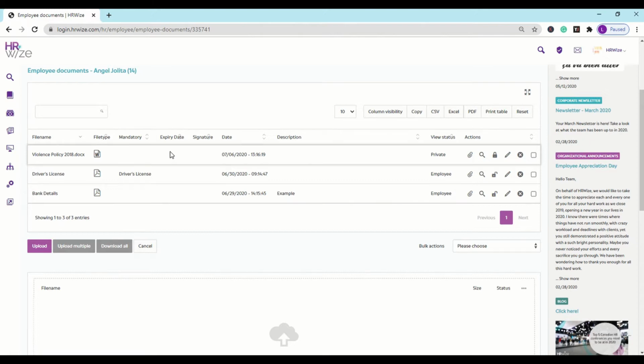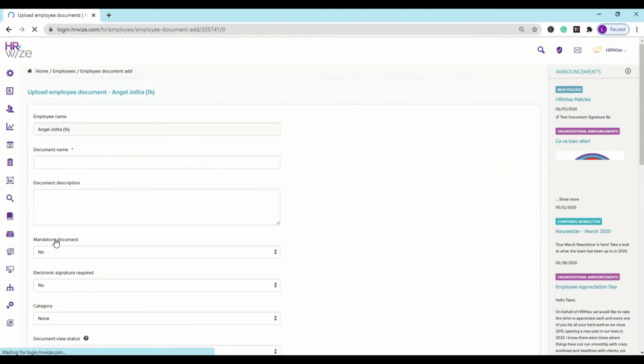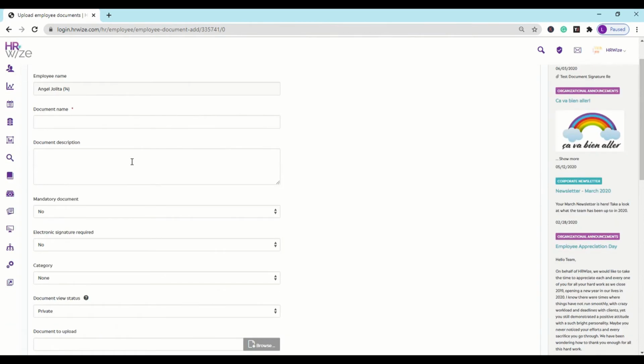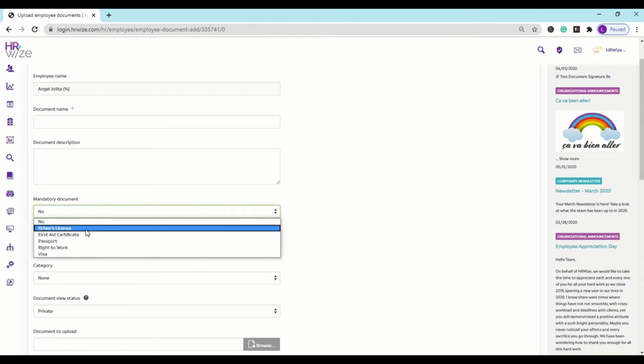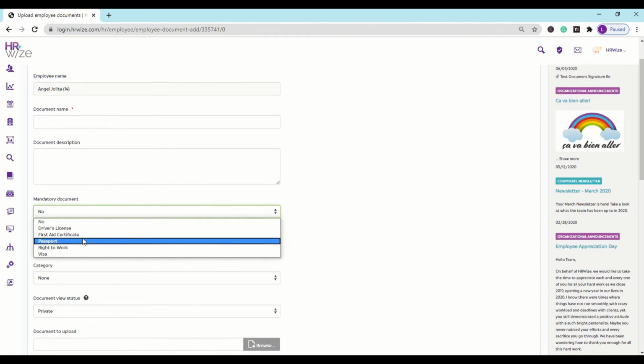To upload one or more files to a designated category, you can select Upload or Upload Multiple. As a minimum, you must add a document name. You have the option to make this document a mandatory document type, such as driver's license, first aid certificate, or even passport.